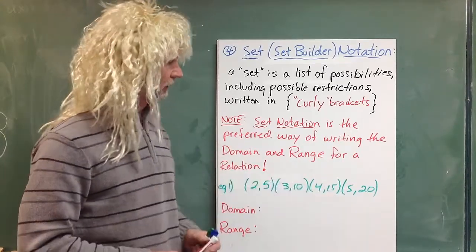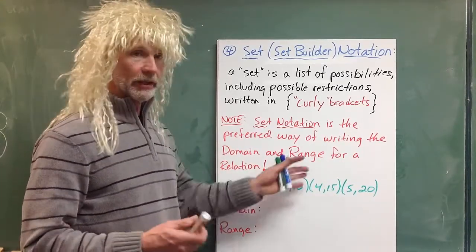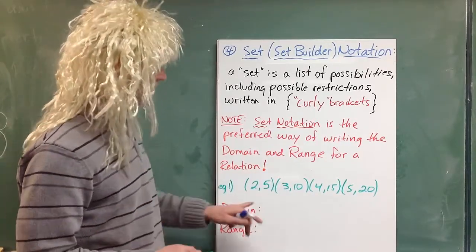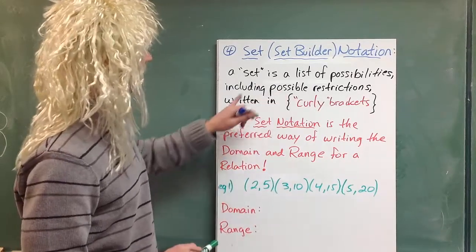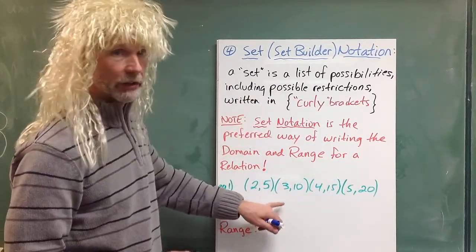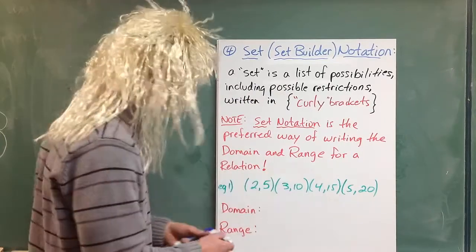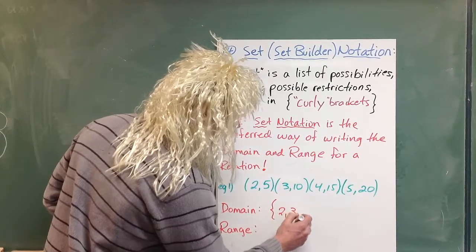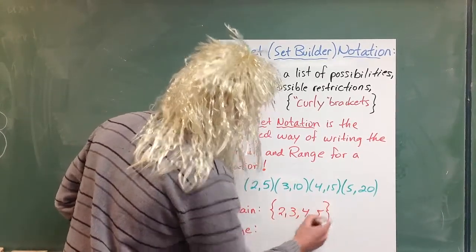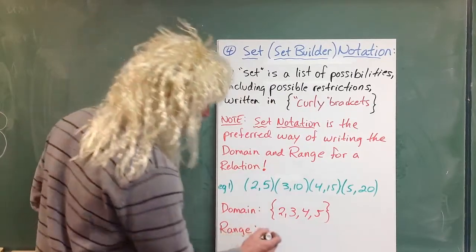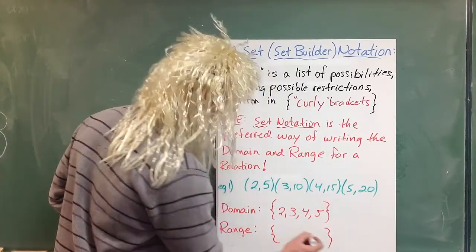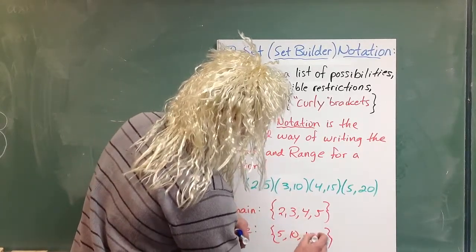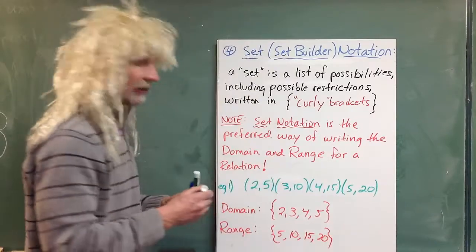Now, it says here example 1. So here's a set of 4 ordered pairs. Remember, a relation can be written as ordered pairs and several other different ways. So the domain here is all the possible values of the x value, or the input, which is 2, 3, 4, and 5. So I write that down. Domain, set notation, 2, 3, 4, 5. Okay, that's the domain. The range, on the other hand, is all the y values, or the outputs, or the dependents. 5, 10, 15, 20. Okay, just that simple.